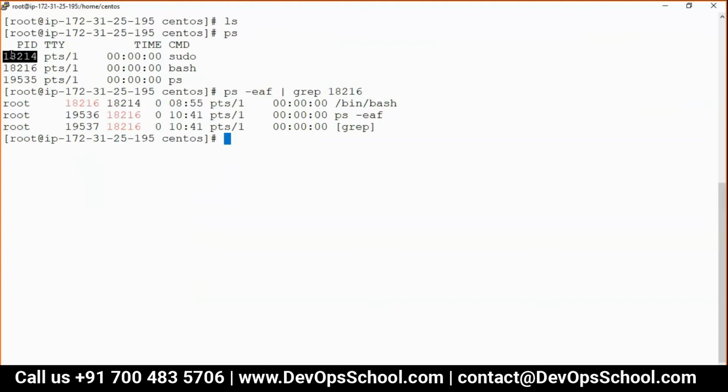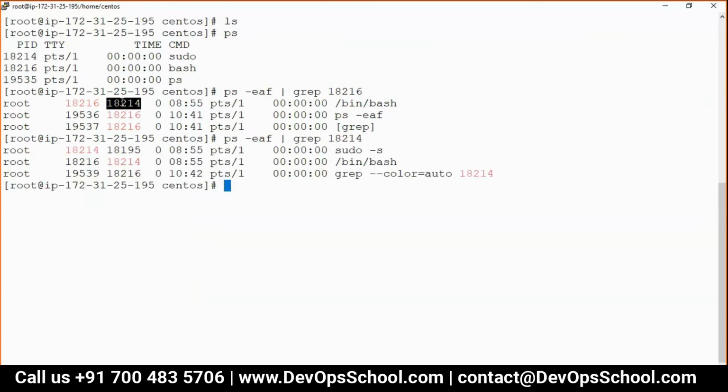The parent is this one, the parent ID, PID we call it, right? So this is the parent. Now I want to trace 214. 214 has come from this one, which is sudo -s. And this has come from this one.